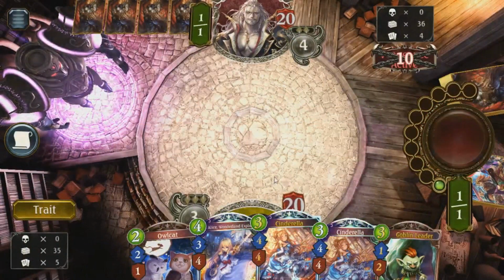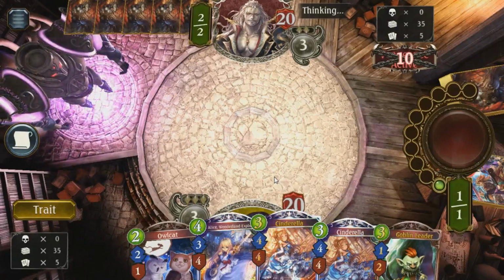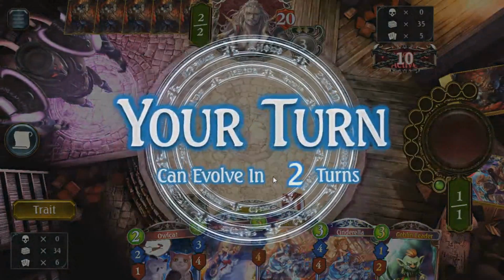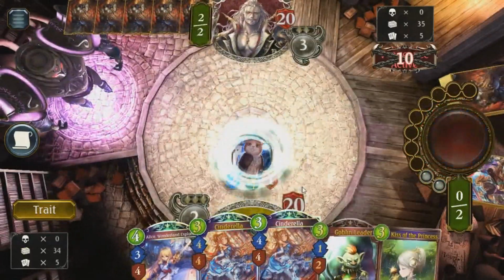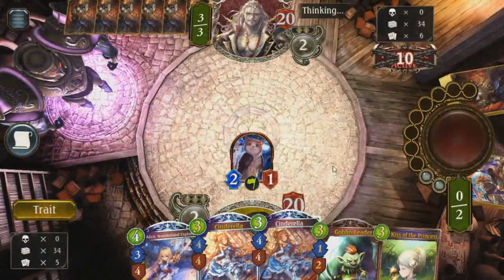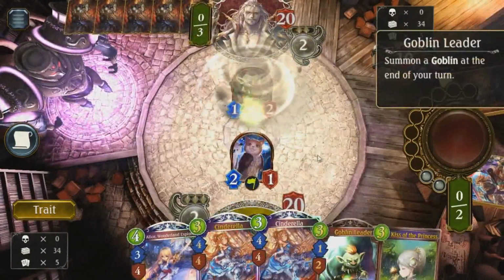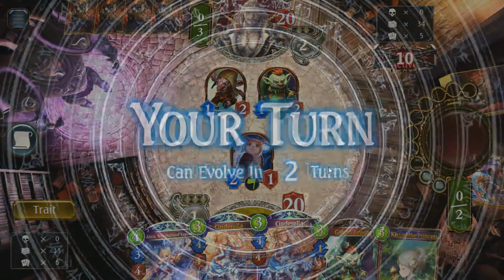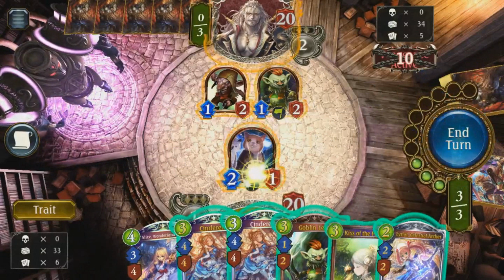Oops. Can't play the owl cat yet. We pick up a goblin leader, so we might play the goblin leader on 3 so it can get buffed by the Alice. It depends. Since he didn't play anything this turn, goblin leader is looking pretty good. Yeah, so here's the owl cat getting in some value here. Just going to solo the goblin leader.